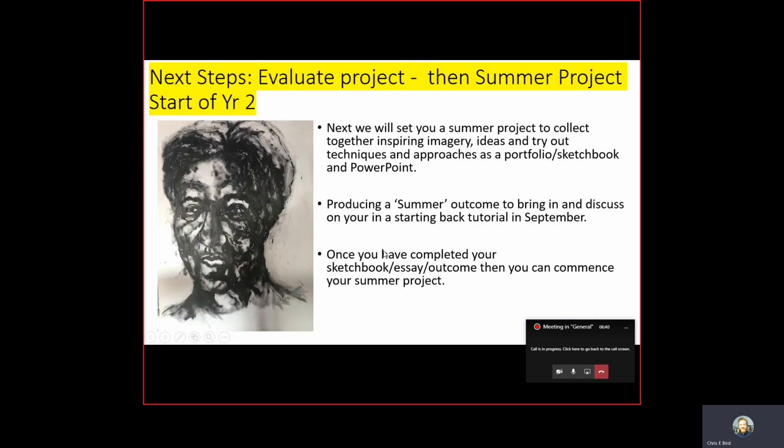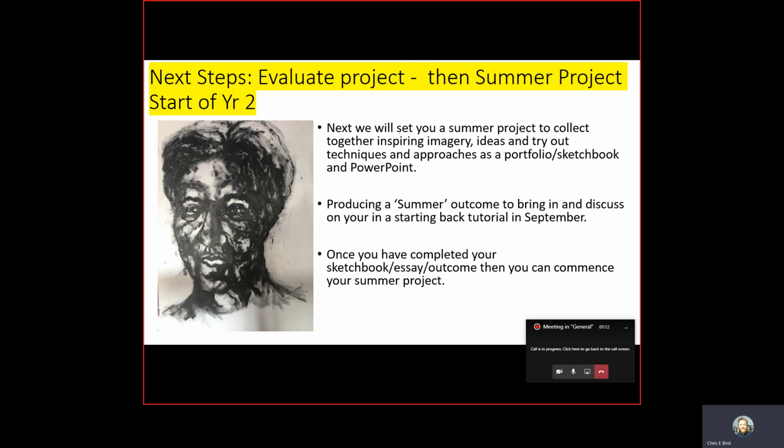So next steps, really, you should have started some sort of outcome to the projects that we began before the lockdown, bringing all this together, basically finishing off your project so that you have some sense of closure, an end point to this project. And you'll see here an example of Rodri's work from a couple of years ago, something that reflects your best work, brings it all together.